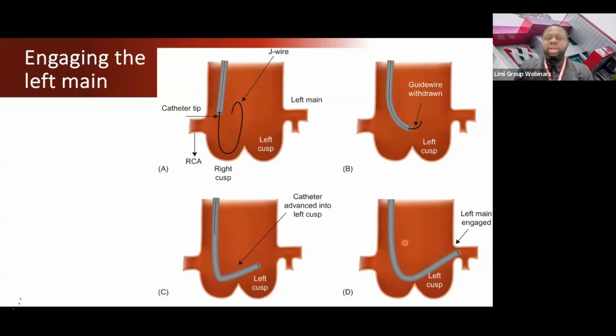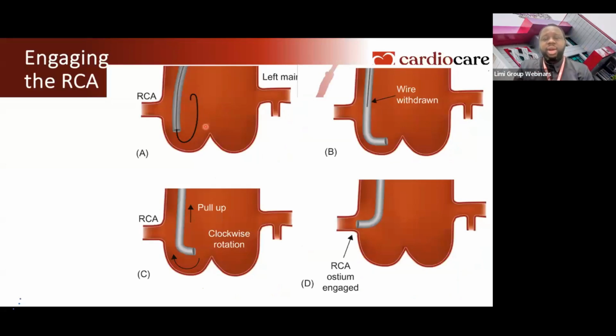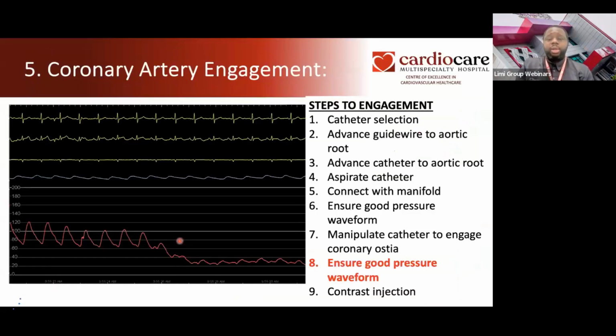So we pass that into the left and we'll do a similar thing. If it's in the right, we remove the wire and then we engage it into the right. Quite simple procedure. So now I remember I said, make sure you have a good waveform. Never inject if there is not a good waveform. If you inject and there's no good waveform, you will likely cause a problem and the patient can die on the table. So those are some of the things that are critical. When people try and do the procedure outside a cath lab without all of these measuring tools, they could be in trouble sometimes.